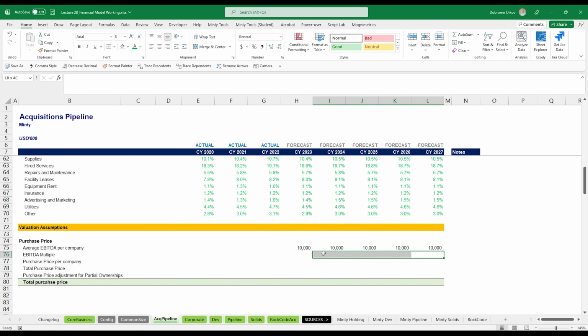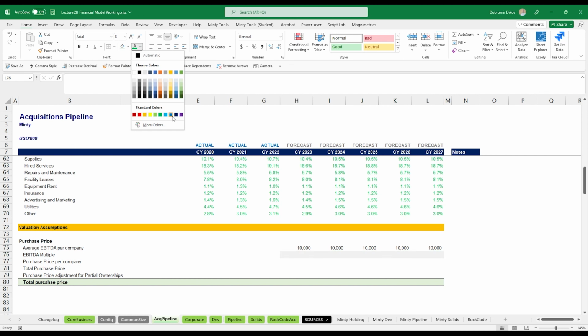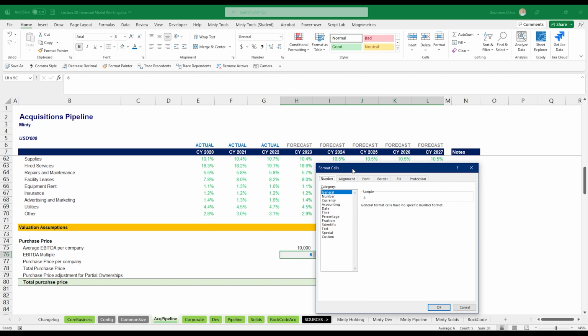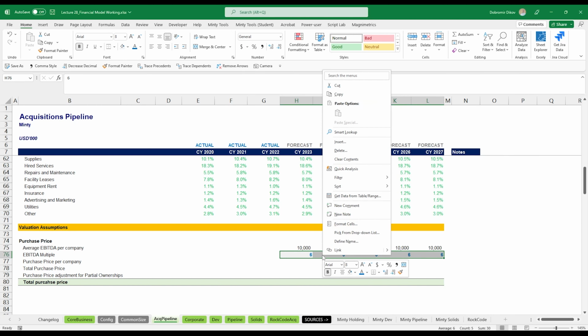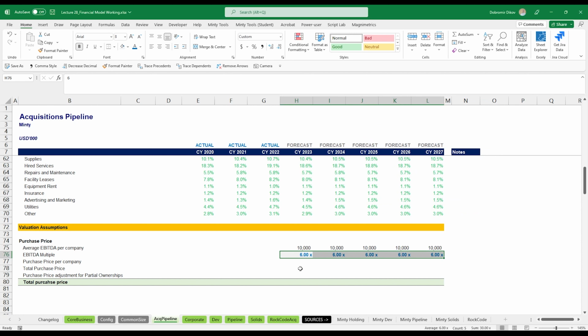Now the EBITDA multiple is something that is going to be an input. It will be defined based on your industry, based on what you usually offer, or based on historical performance. I'm just going to put it at 6 for all of those, and because it's a multiple, I'm gonna select all of them, press Ctrl+1 to get the Format Cells dialog, or I can just right-click and click Format Cells. I'm gonna go to Custom, and I want this to be presented as a number with double digits after the decimal point, and I also want an X because it's a multiple. That's the common way of formatting multiples.